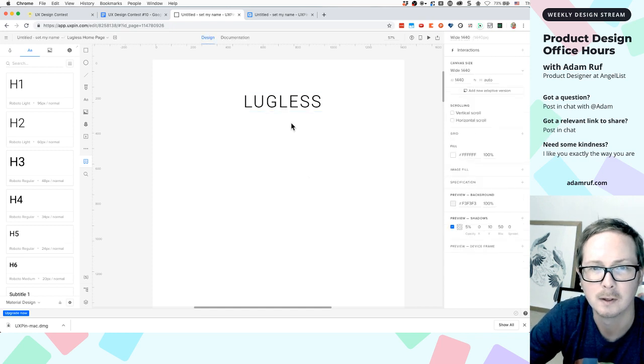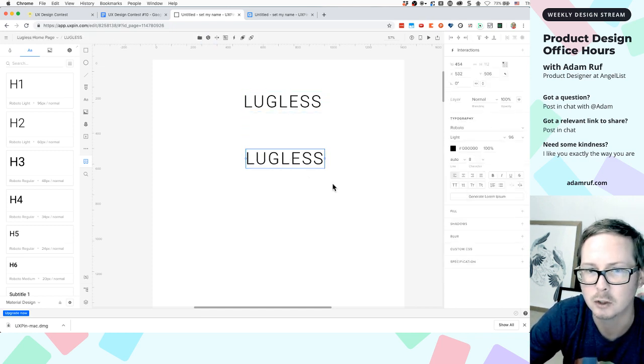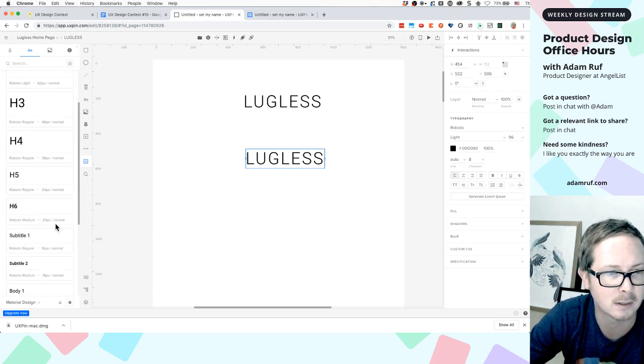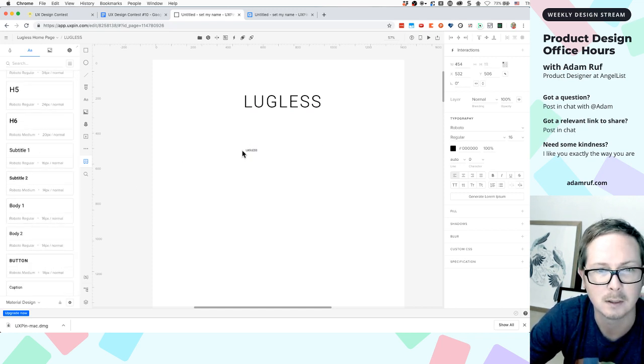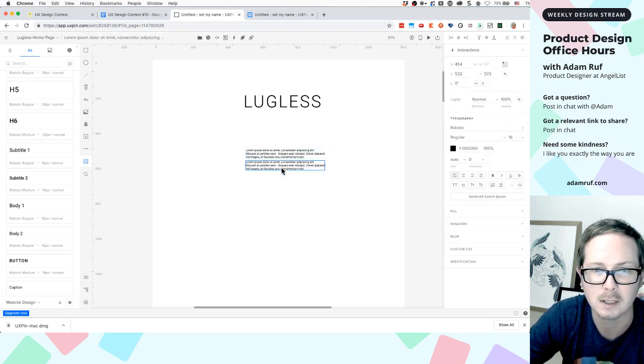Okay. I gotta try this feature out. This is something I've never seen in any tool. Generate lorem ipsum. So let's change this, do body, and let's do that. Oh wow, that's pretty cool. Does it do the same one each time? Yeah, it looks like it.